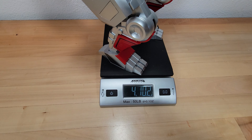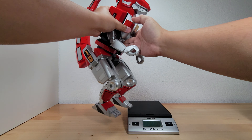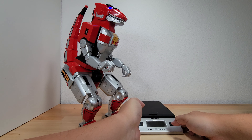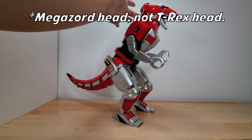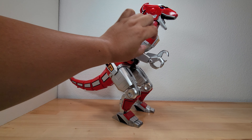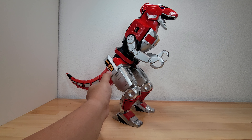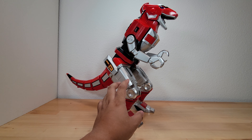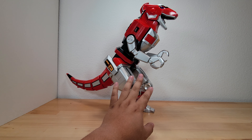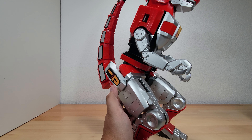The Altea comes in at four pounds 10.2 ounces, making it obviously the heaviest and biggest zord we have. As for die-cast location: the main body is plastic, but the head is die-cast, the arms are plastic, the hands are die-cast, the hip piece is die-cast with the rest of the hip being plastic, the tail is plastic, and the legs are mostly die-cast with some plastic — the red parts are plastic, some silver is plastic, but the structural parts are die-cast, which is where most of the weight comes from.